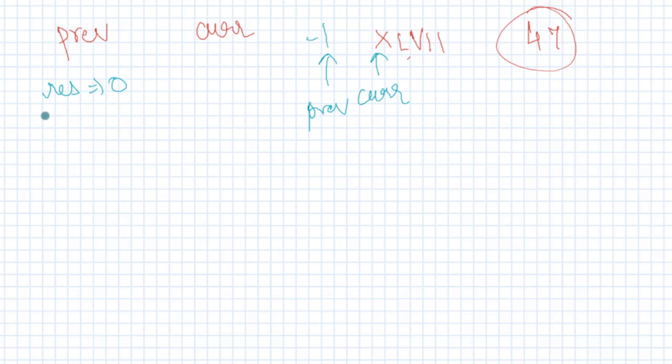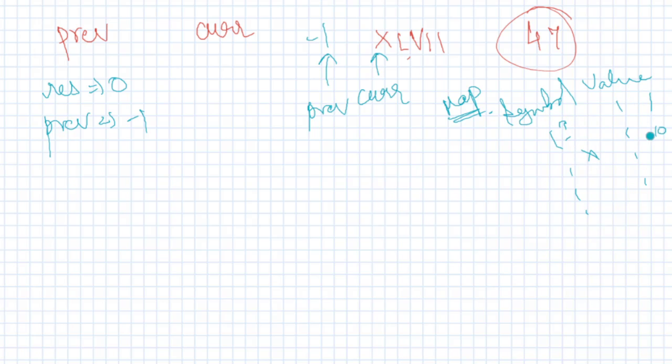So we'll take some value as previous as -1 and the current would point towards this. Now coming to the point, we need something that will store this value and symbol. So whenever there is a key value pair, we use maps. So take a hash map, store these values, that means I for 1, X for 10 and so on, and V for 5.